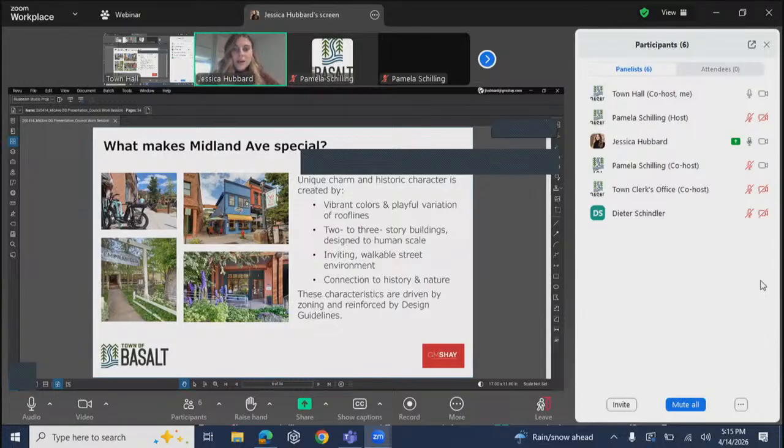It also has an inviting, walkable street environment. And then there's a ton of connection to history and nature, with Basalt being a railroad town. There's a lot of history and connection to why Midland Avenue is the way that it is today. And just to highlight that characteristics like this, playful roof lines, vibrant colors, the scale of buildings, creating inviting walkable streets comes from storefront at the ground level. These are all characteristics that are driven by zoning, but they're reinforced by the design guidelines.